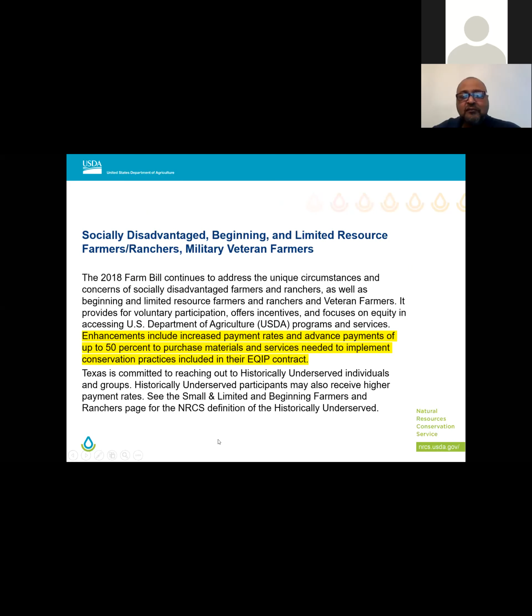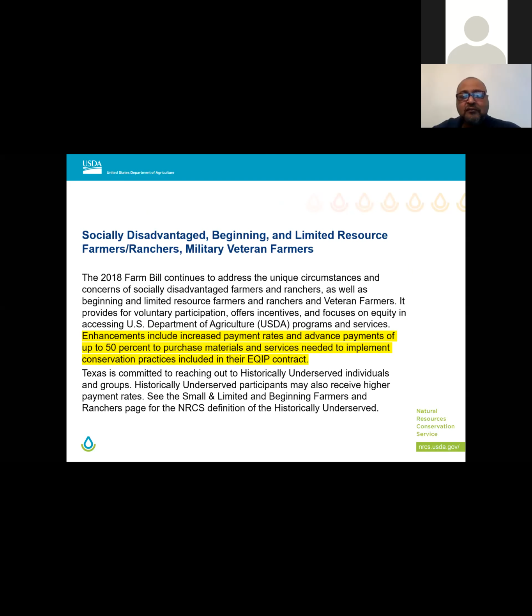Okay, and so on the increased payment rates, those increased payment rates are per unit. So for example, if there is a beginning individual that is certifying themselves as a beginning farmer or a historically underserved participant, and they want to install a cross fence.